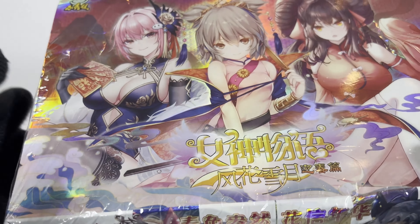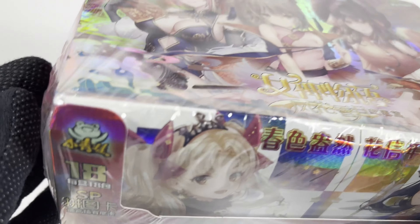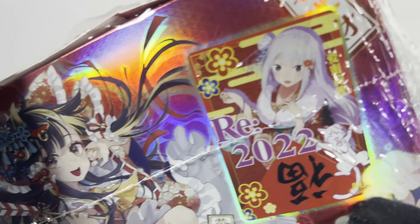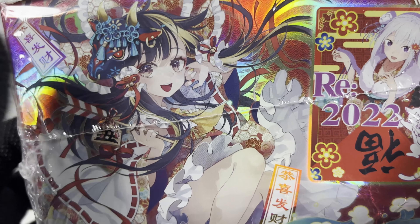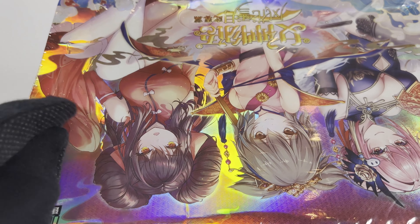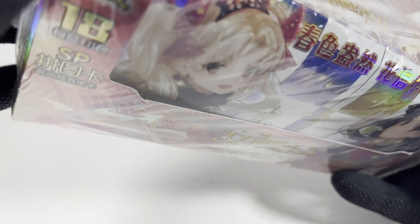This is the 10 Mo 2 box. I think I've previously opened the Mo 1 and the Mo 4 — I'm not sure if I have a Mo 3, maybe I already opened that one. This one doesn't really have any example cards... okay, so yeah there are some example cards. It came out last year apparently — these 10 Mo boxes are just really fun.